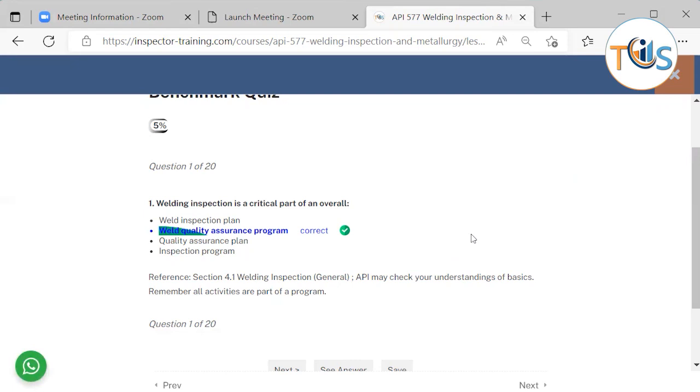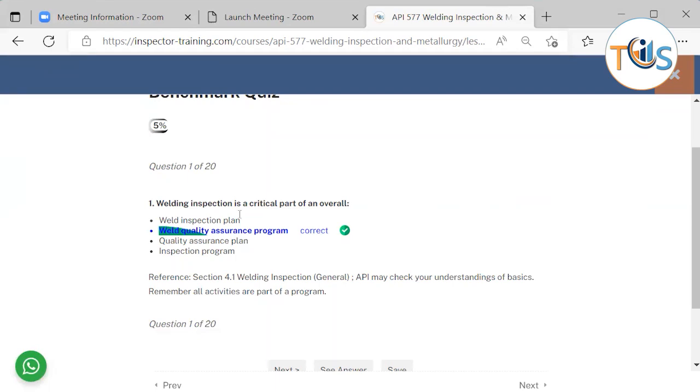Question number 1. Welding inspection is a critical part of an overall quality assurance program. You can see here there is quality assurance plan, inspection program. Now the assurance plan and program are normally used interchangeably, but this is a term used by API 577.